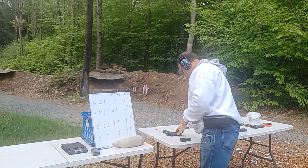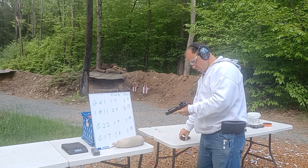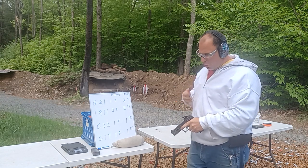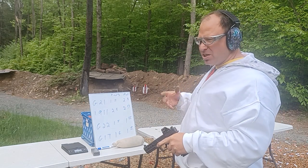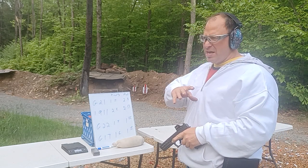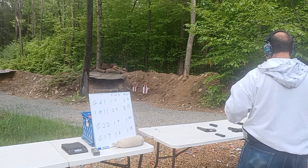All right, we're going to start with the Glock 21. Let's lock the gun open. I'm not going to load the whole magazine, I'm just going to do 5 rounds. This way, I can quickly go down the line, and you can quickly compare one to the other. If I fire too many shots, you kind of forget what happened earlier. Okay, you guys are in the camera there. That should be good right there.